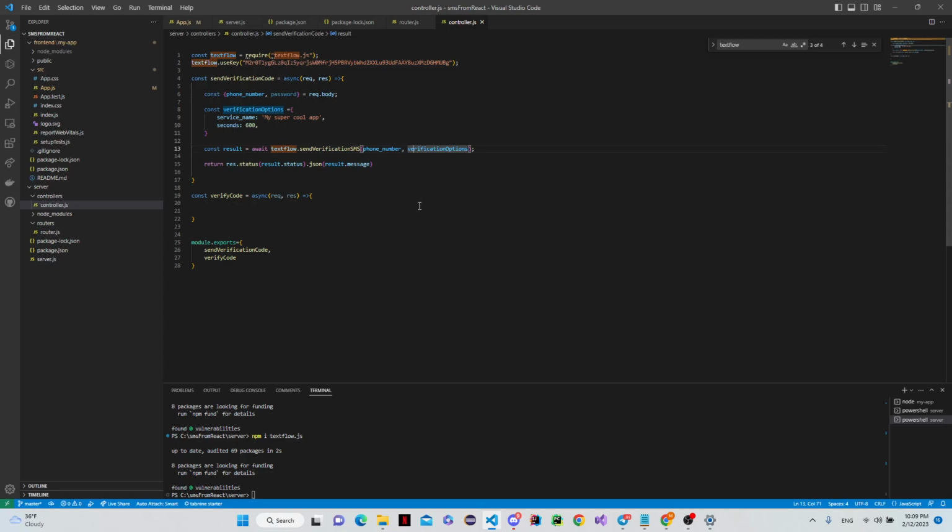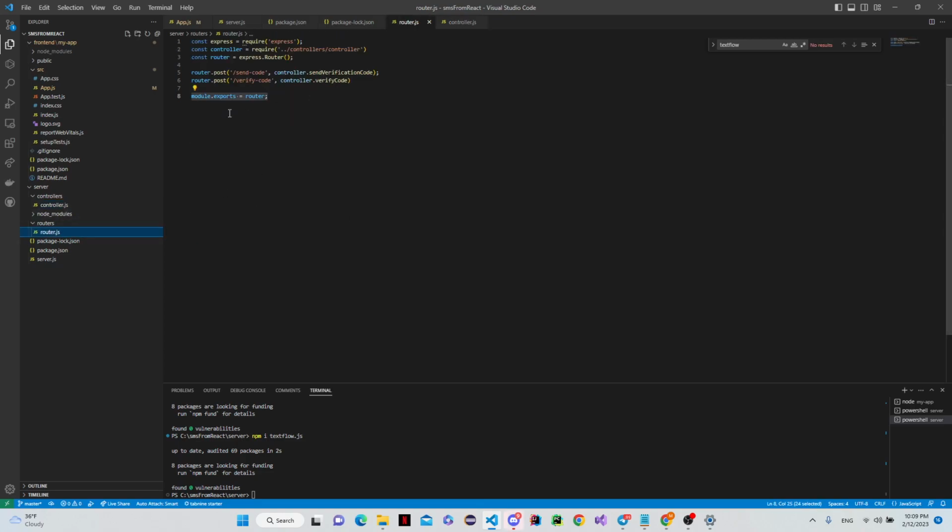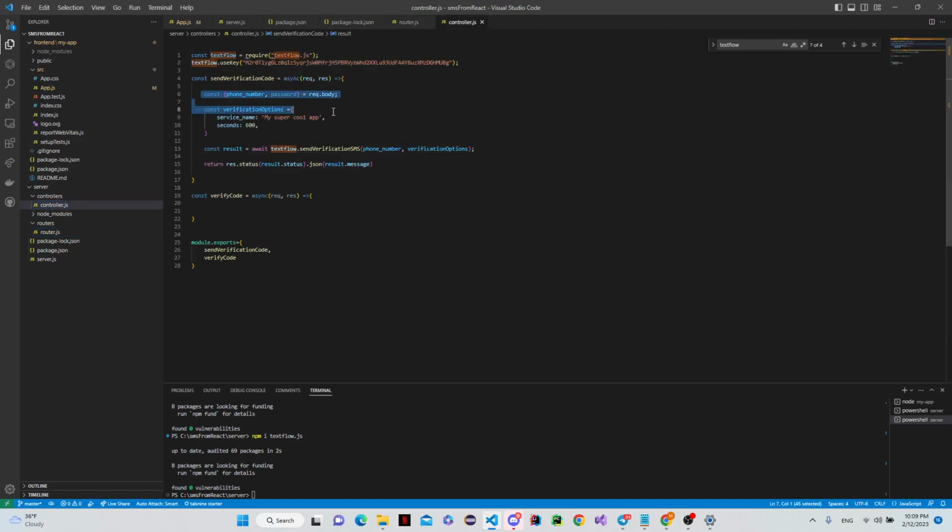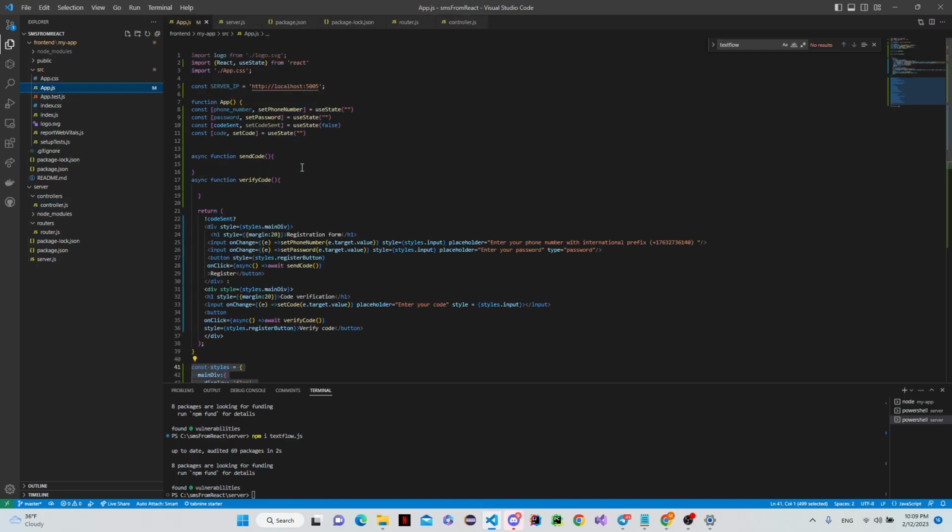Okay, now we've got it. Let's just check again. Verify code, send code, okay. This seems alright. Result status. Okay, now we should actually just put this here. I'll just copy a snippet. This is a pretty simple function. It's just a fetch post request with a body. You'll see in just a moment.